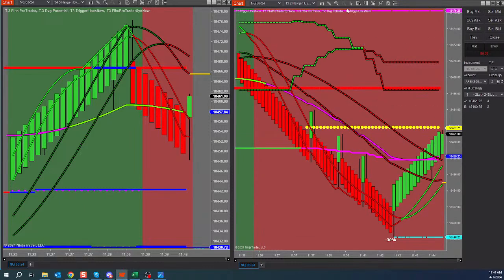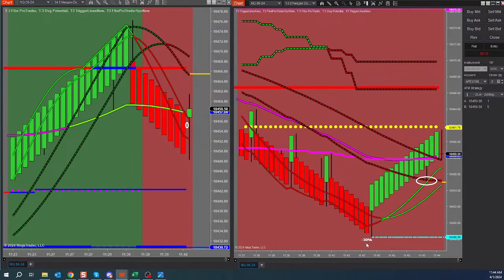And then NASDAQ traders, give me a Y if you see how those trigger lines acted as support because they were less than a full bar away. This is what I want you guys to get. Does everybody see that? Gino? That was a good example. So let's see what happens.